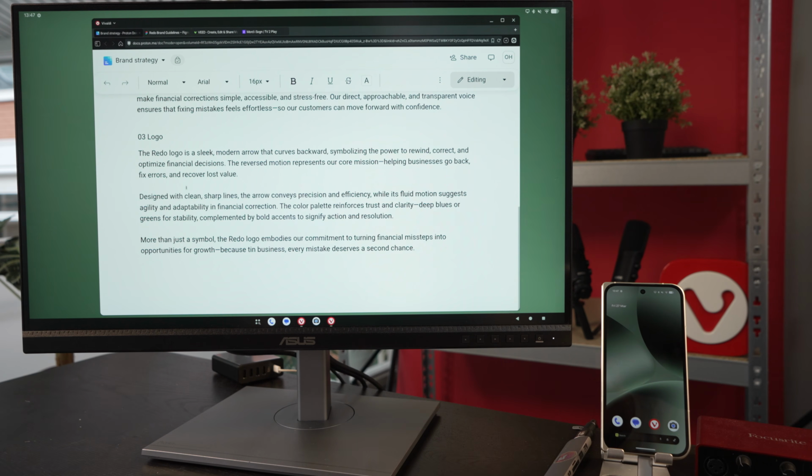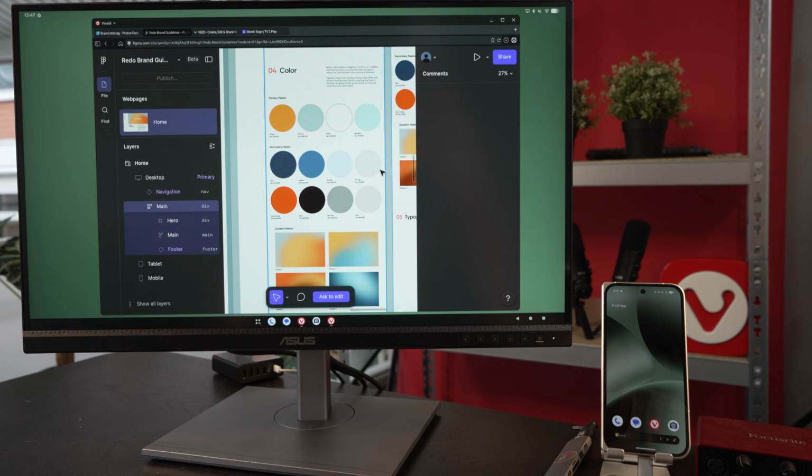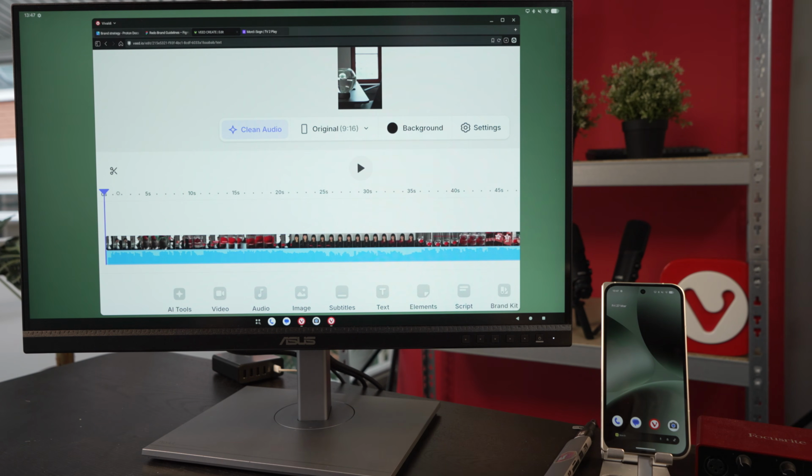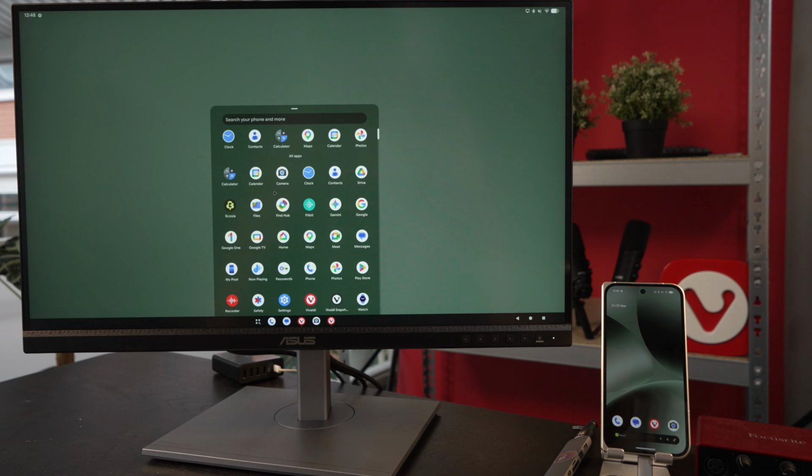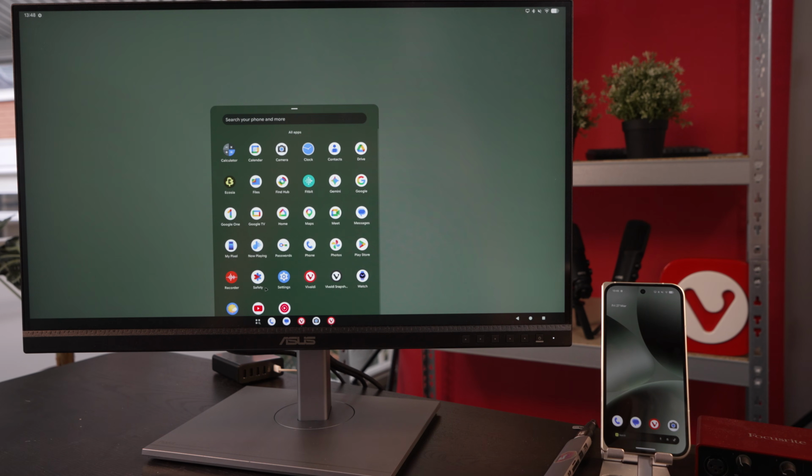How do you use your computer? Most of us only use the web. With desktop on Android and Vivaldi, we don't even need a computer. We will not kick you out of the Vivaldi app when you click a link that could lead to an installed app. You can, for example, work in your word processor of choice, do some design, maybe edit some video, or even watch a TV series. And if you don't have the app, you have the whole Android system. So you can use all Android apps just like a computer. It's like having a desktop computer, but it's your phone.